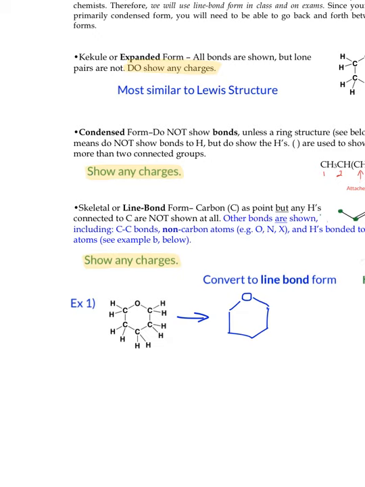All right, so then the next thing we want to do is check and see if we need to add anything else. So we've got our carbons, that's the points on the shape. And then the hydrogens, we actually don't need to add the hydrogens. So all the hydrogens that are on the carbons are basically just not shown. So then we're done. So that's all we have to do.